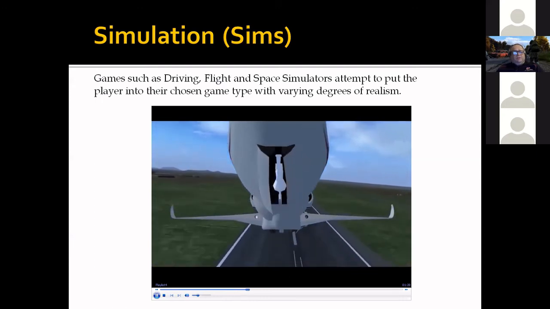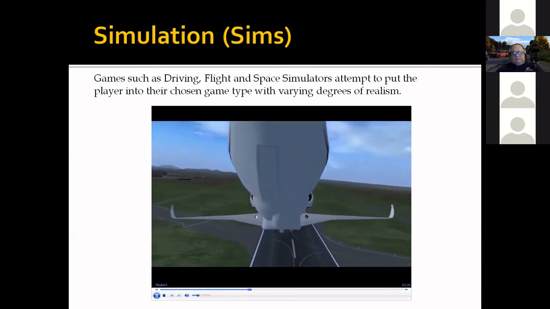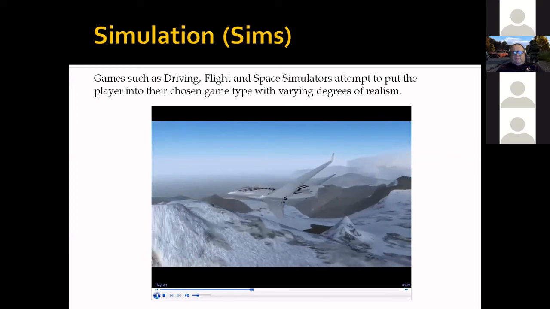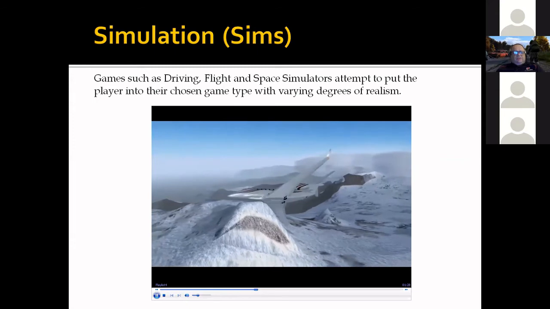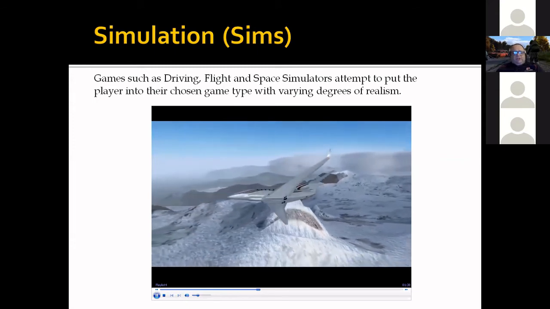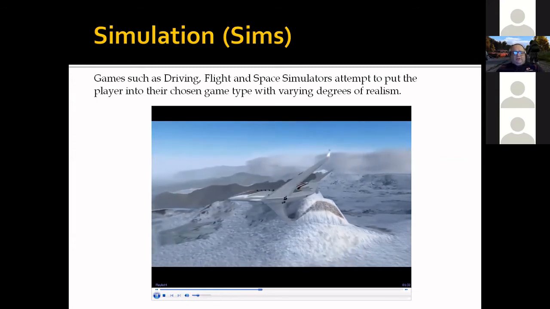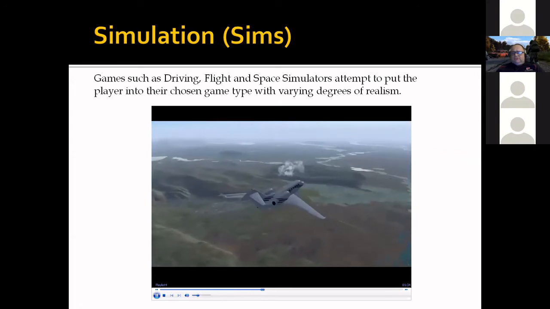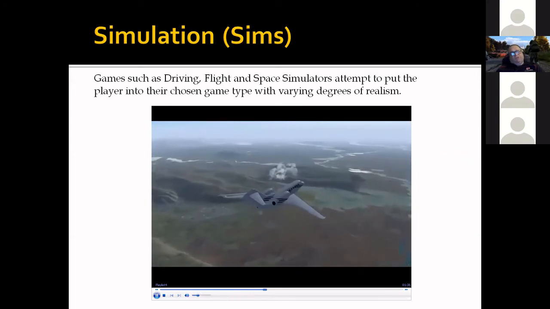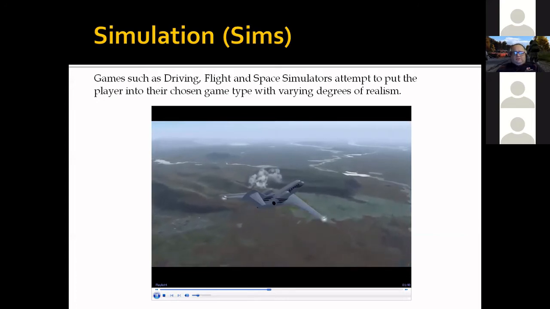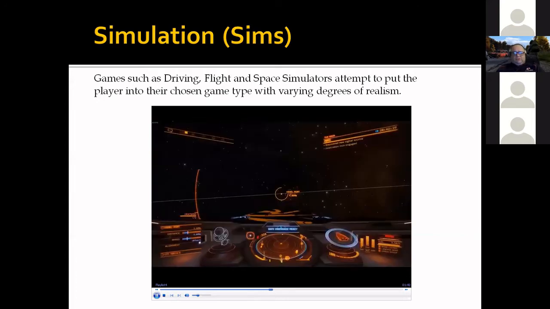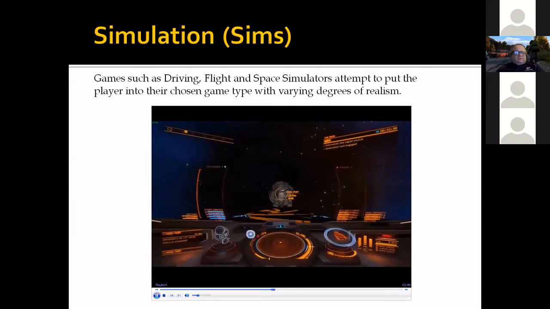Microsoft Flight Simulator's just been released, and it's actually using real maps and real data, real weather data and so on, to generate the world that you're flying around in. So it is potentially even possible now with Microsoft Flight Simulator to fly over your own house and see your own house from the sky.